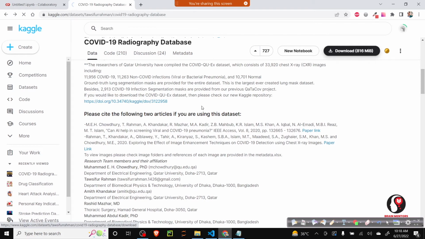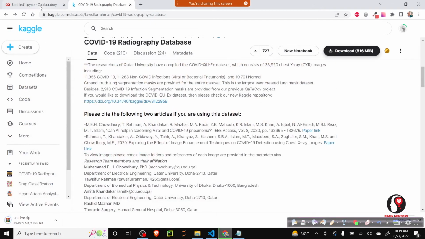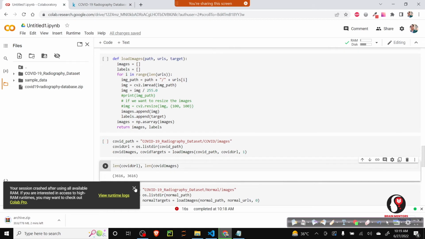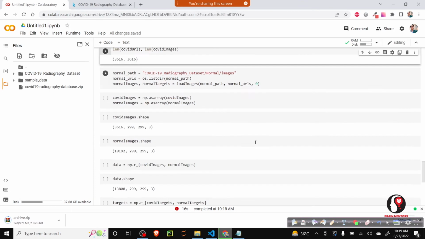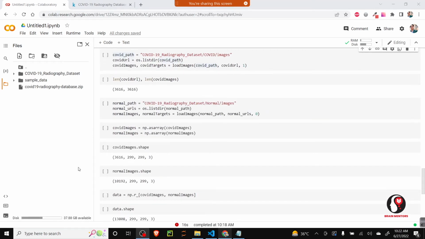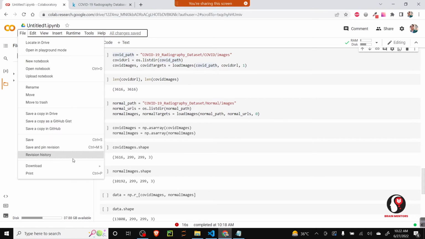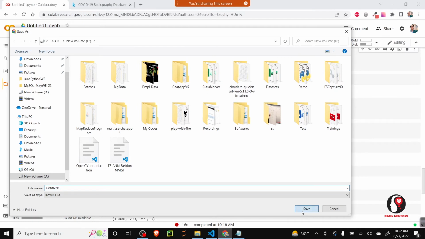So I'm downloading it from here, save it. Okay, so it will take a few seconds to download this data. So let us simply download this file and save it here.